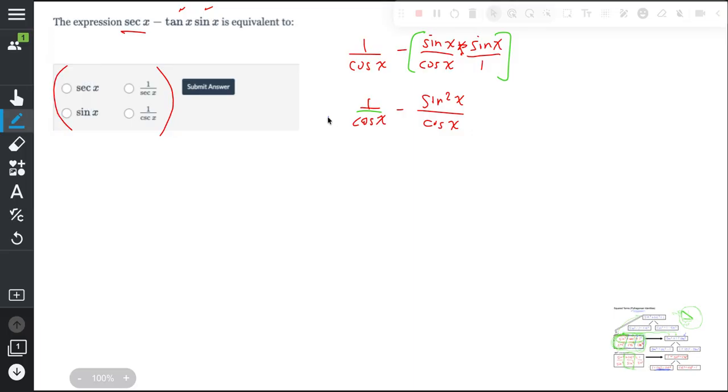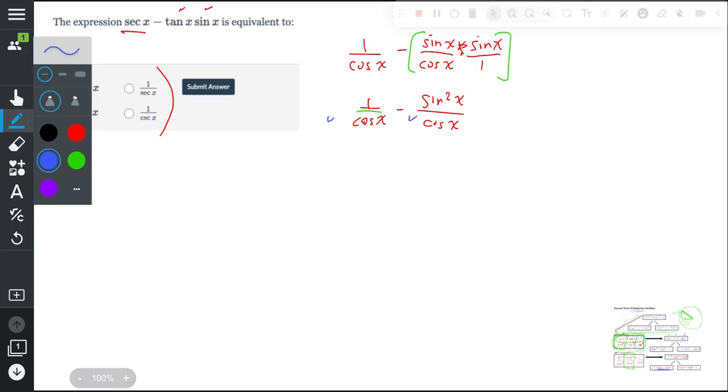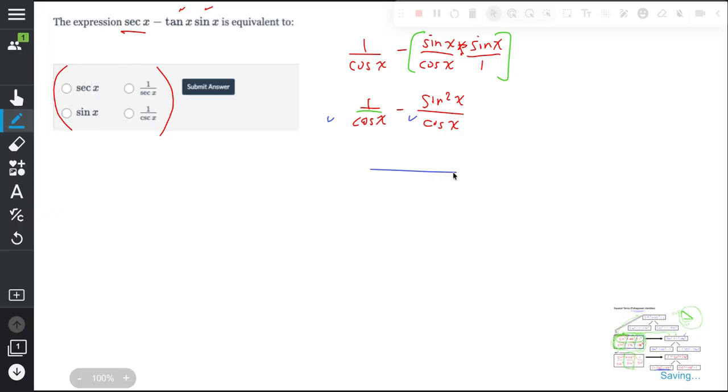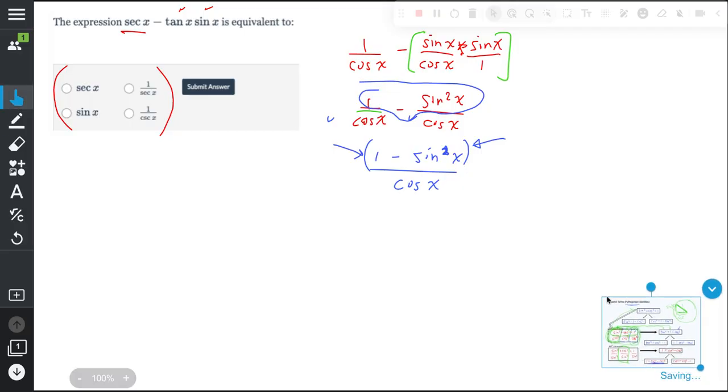Now, right here, it should be very noticeable. I have two fractions with the same denominator, so I'm cleared to combine them into one fraction with this denominator, and I'm just doing the operation on the numerators. And this should look very familiar. Now we have a squared term, and furthermore, we have a 1 as part of this expression, so it should ring a bell, but I'm not expecting you to have this whole thing memorized.